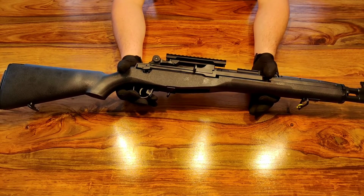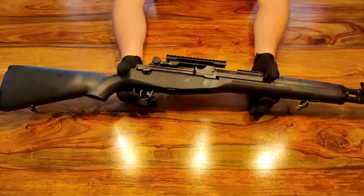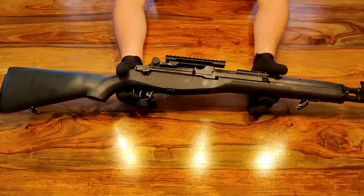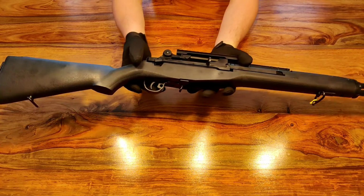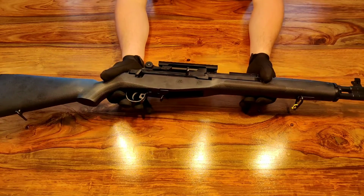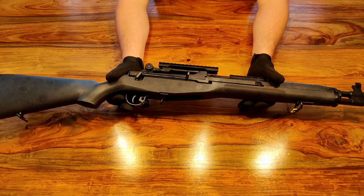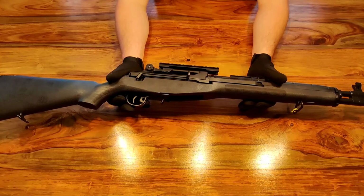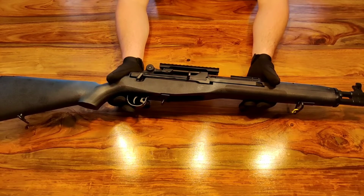Now, I have heard rumors that some of the Cyma replicas, dependent on the supplier that you buy it from, will arrive shooting hot because they put a heavier spring in. And I have heard rumors of some of these shooting well up to 400 feet per second, which for a fully auto capable replica is obviously not going to meet field requirements in the UK. Depending on where you are in the world will depend on your field requirements for joule limits, feet per second limits, and the power that your replica can output. In the case of the UK, where I'm based, this would certainly be too hot if it was 400 feet per second and still fully auto capable.